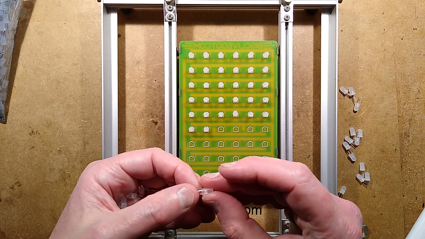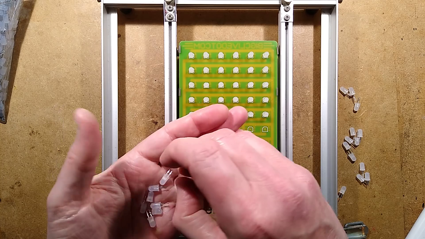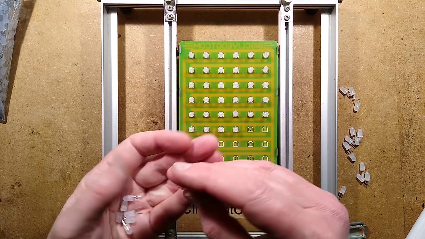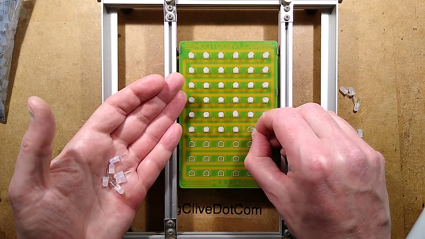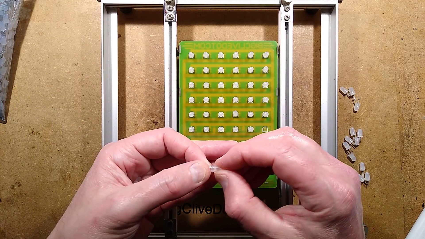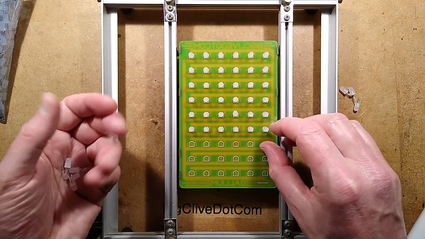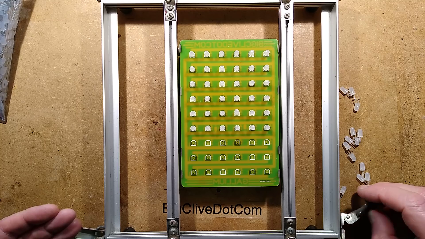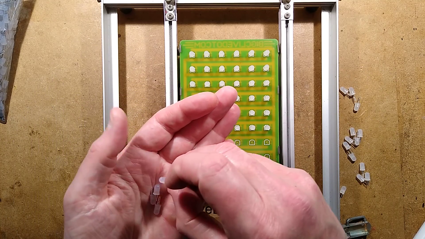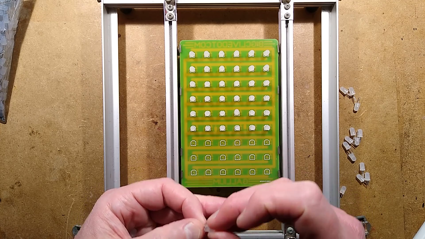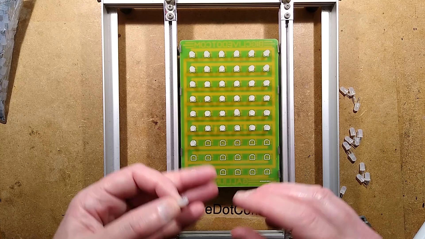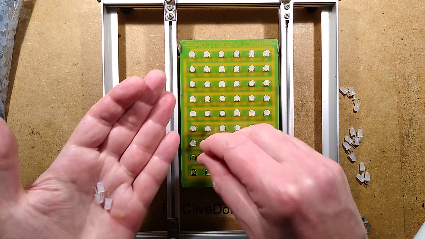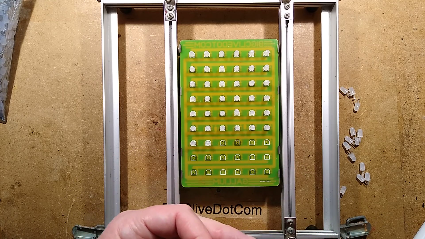I shall continue putting these LEDs in and putting them into this frame. This frame is the Veliman frame. A few of you have asked about it in the past. I don't know if this is still available. It's made of sort of modular bolt-together factory metalwork. I think this one came from Maplin possibly a long time ago, decades ago that I bought this frame. You clip the circuit board in and then it holds it up while you put the components in.